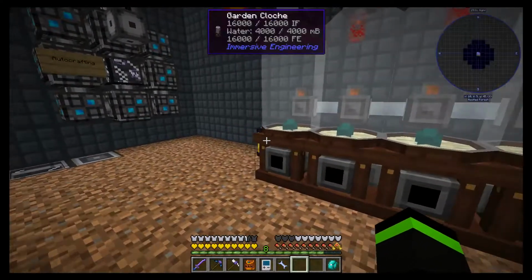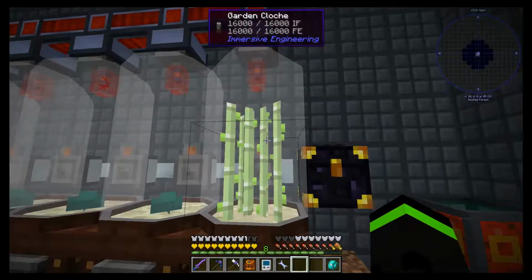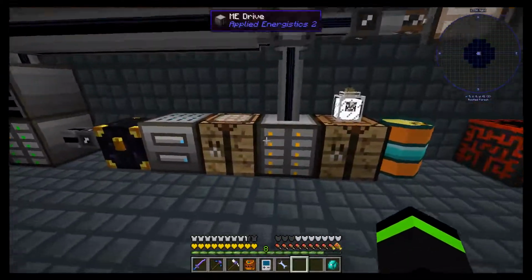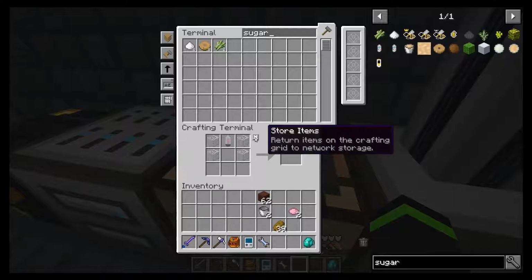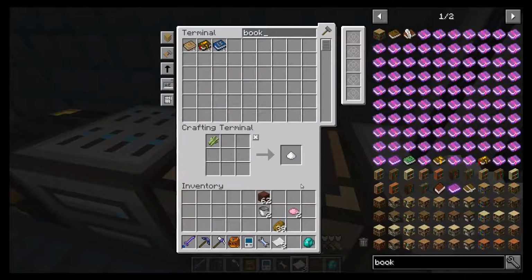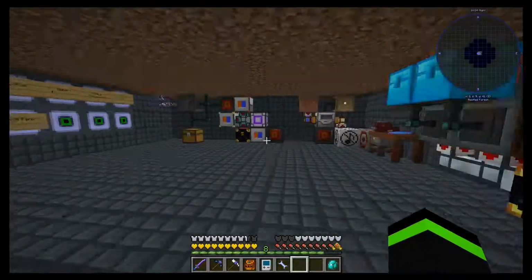All right, and this should be a lot faster. Now we shouldn't have to worry as much about, you know, sugarcane. For paper. For all of the paper. So we've got a book. Now we need some lapis and, I don't know, we can just toss this because this is garbage.